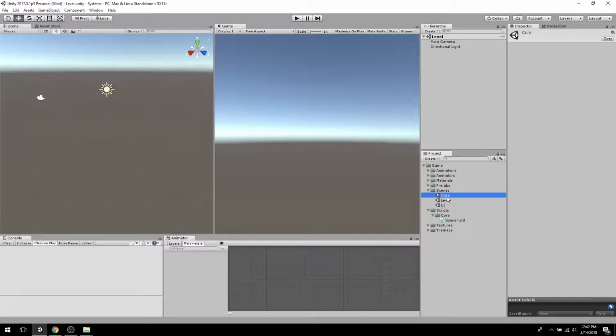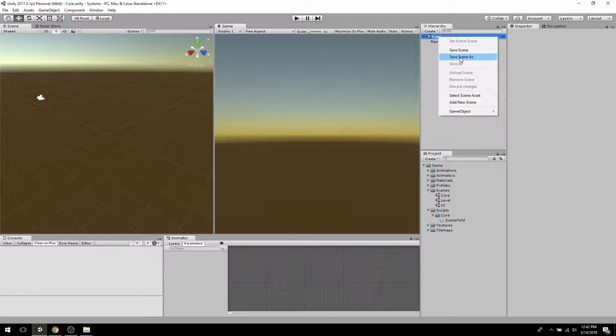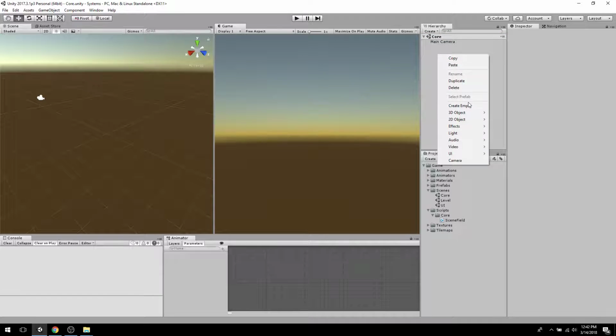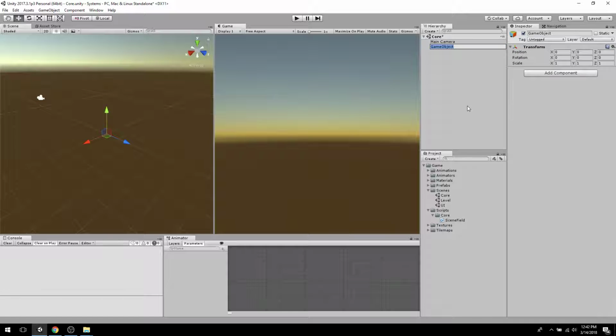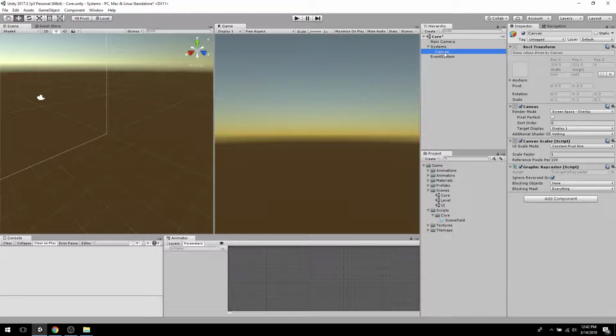Now, let's go back into core first thing. The core, basically, what I always put inside of my core are a few things. One of them is going to be a new game object. I'm going to create an empty one. I'm going to call it the system. And then we're going to create a UI canvas. There we go. Canvas. And the canvas itself would be a screen space overlay, which is perfect.